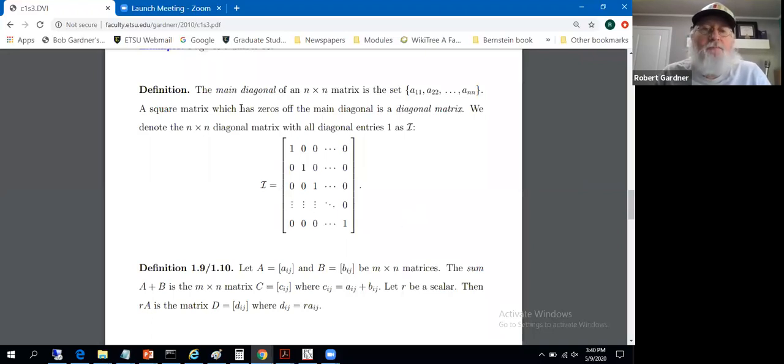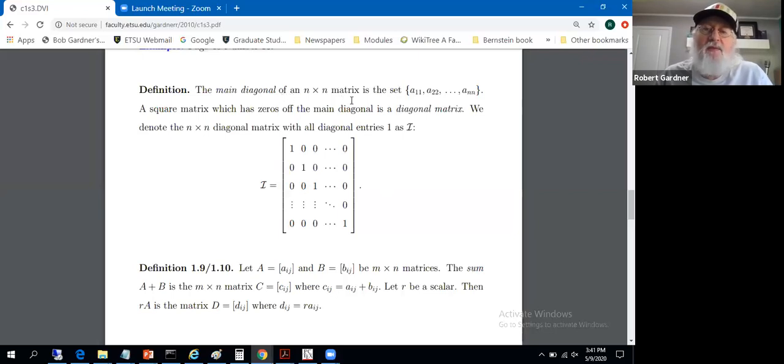All right, some more definitions, and then we'll actually define what it means to add matrices together. That's way less complicated. The main diagonal of a square matrix, an n by n matrix, so this is something that only applies to square matrices. We're going to do a bunch of things that only apply to square matrices. Multiplication is not one of them, neither is addition, but several of the things we'll do will require that we have square matrices. Talking about a main diagonal is one of them.